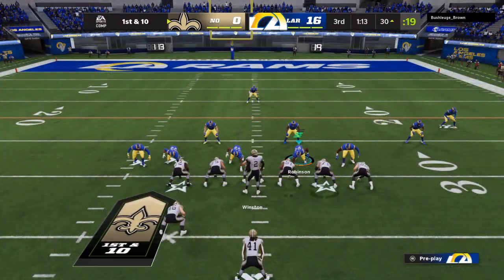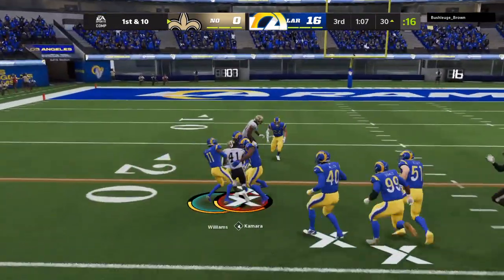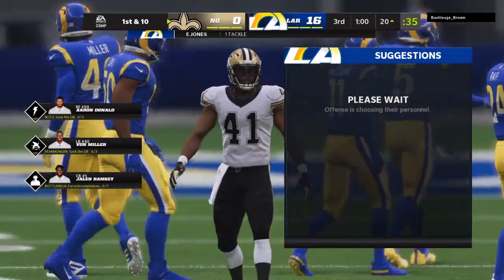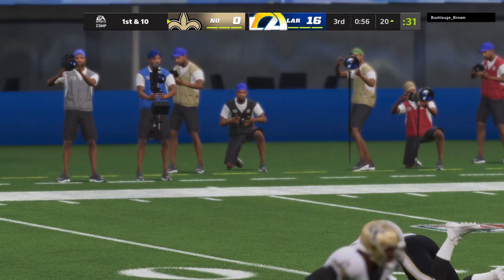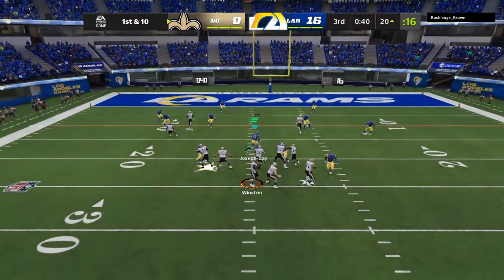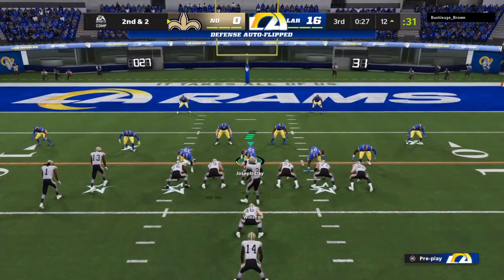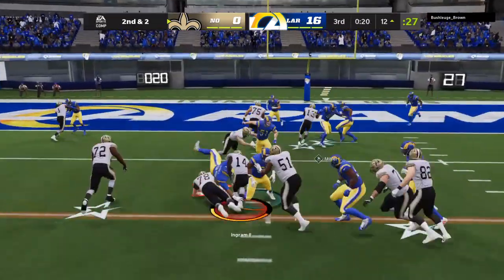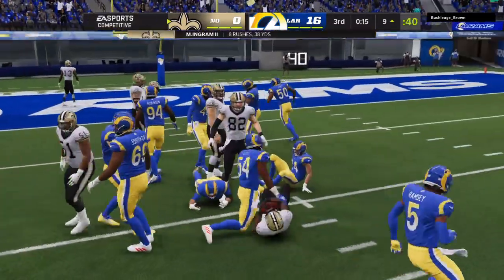They'll run with Ingram again and he's going to get this down near the 30-yard line. I like the play call — you don't expect a run on third and five or six. It took a little courage to call the run, and boy they were successful. Still in search of their first touchdown of the game but they're on the move. Winston gives it — it's Kamara, getting this one down to about the 20-yard line. A nice run, able to get to the outside. A throw over the middle taken in by Troutman — a pickup of eight leaves him with two to go on second down. Now inside the 10 as he's brought down at the nine.